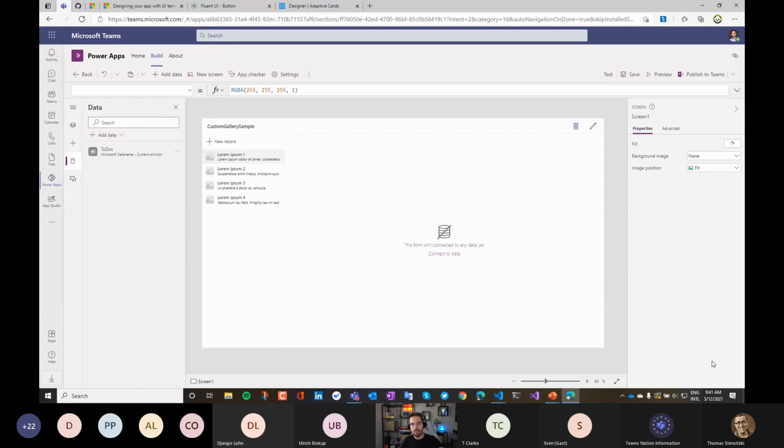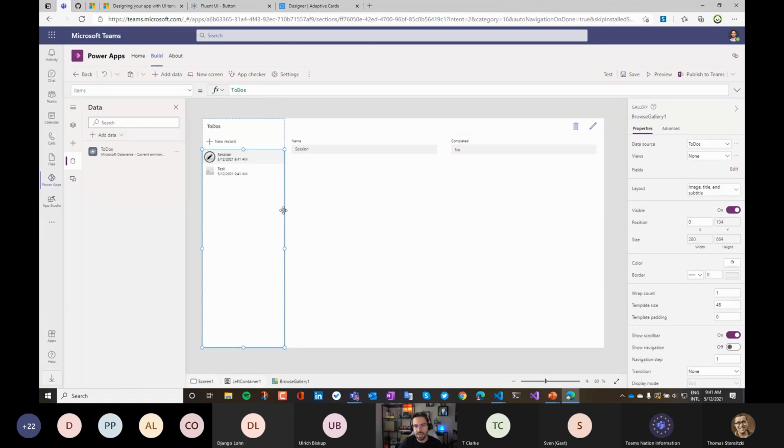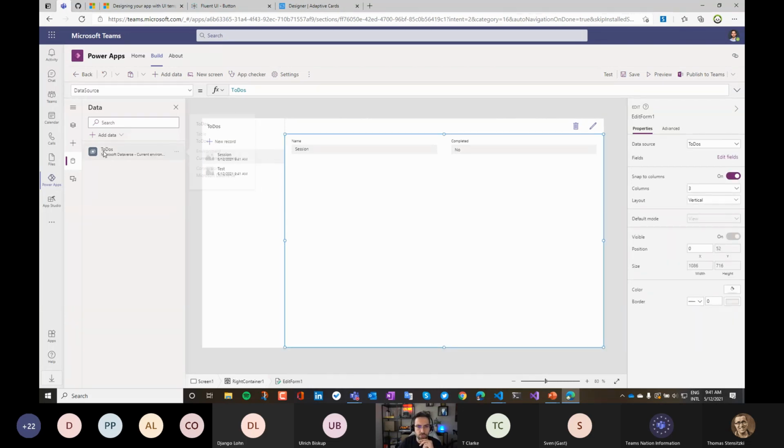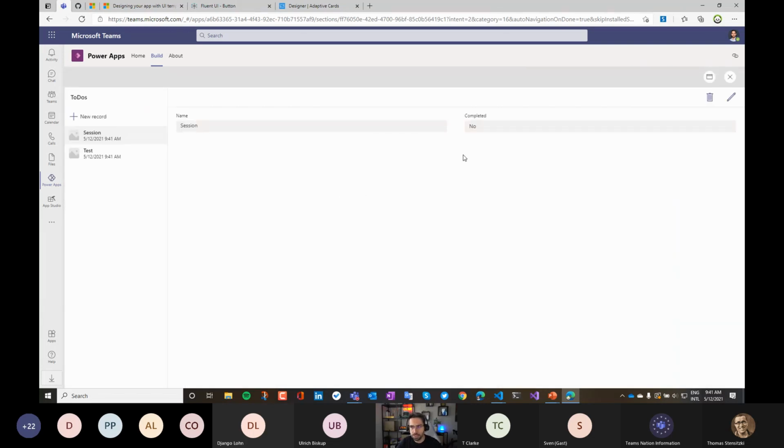And then I defined just a simple to-dos table with two columns, name and completed as Boolean. And then automatically the Power Apps designer has this simple screen with the controls bound to this table. But of course, this is just a simple application.